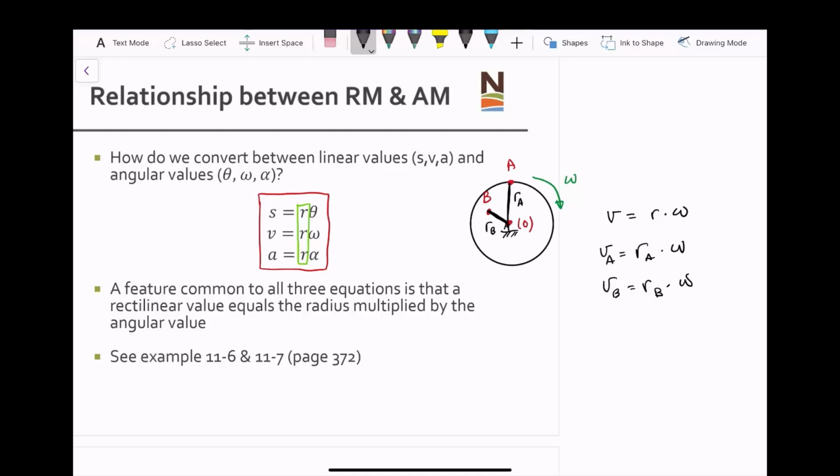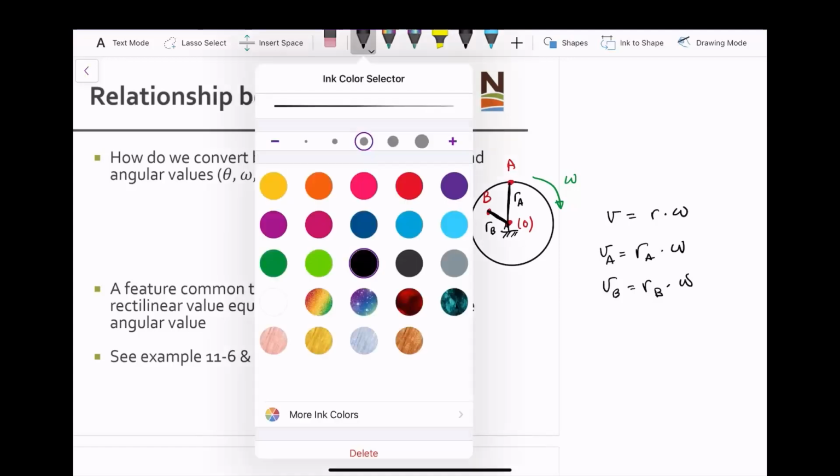The other important note to take here is the direction. You might say, well, it's a linear direction. What is the direction of velocity? Now, this is really, really important. The velocity always acts perpendicular to the radius arm. So for point A, since I know it's rotating clockwise, I know that velocity has to be going, obviously, somewhat to the right at exactly 90 degrees to that radius arm.